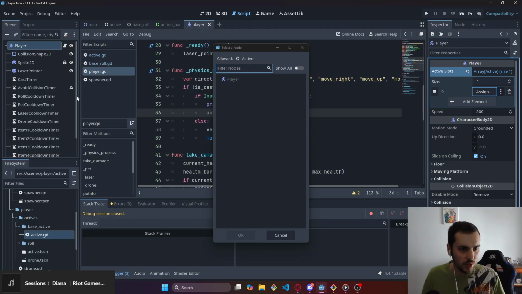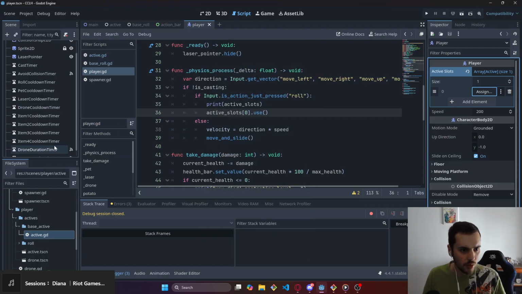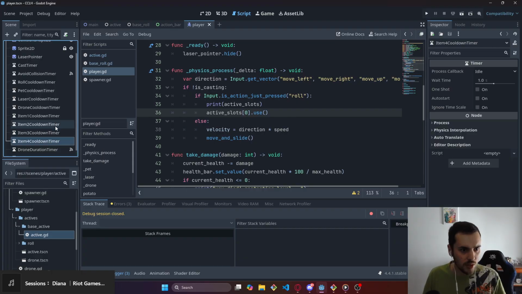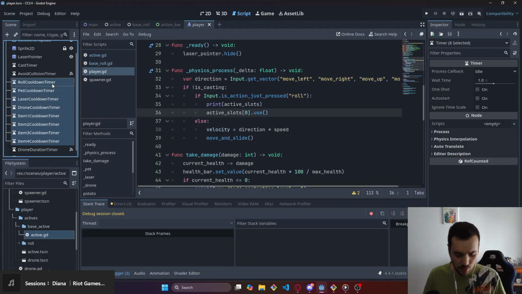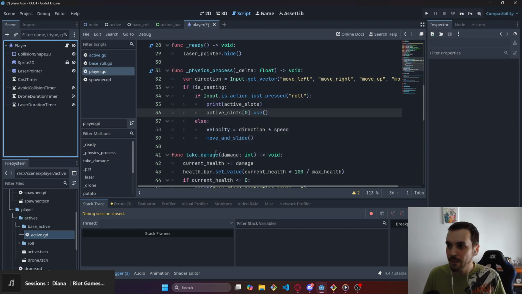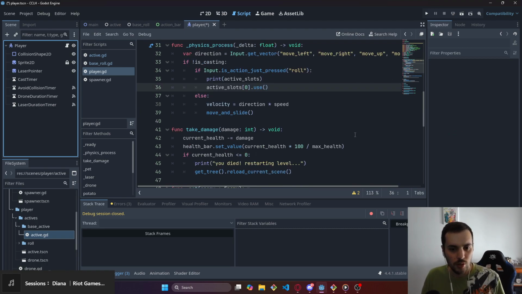Oh, I don't need all of these anymore, actually. At least these. I won't be needing them, hopefully. Oh, well, I'm changing the item system like I told you, because it was super junky with all the dictionaries and whatnot.